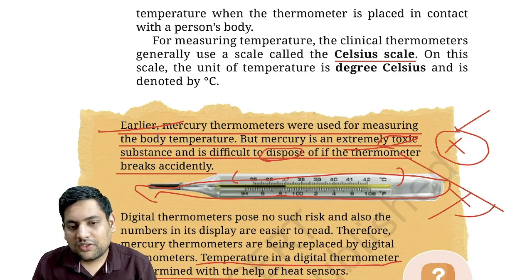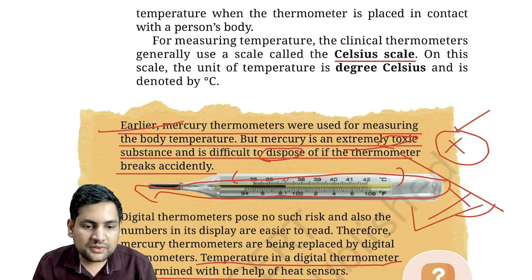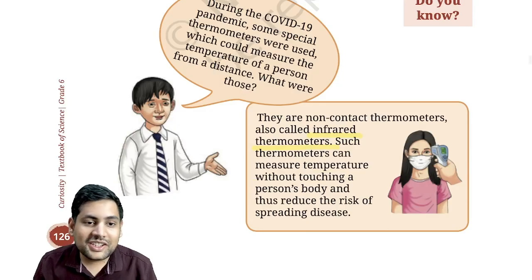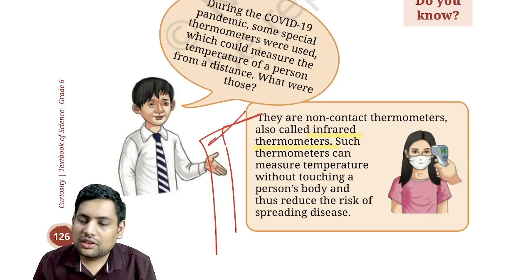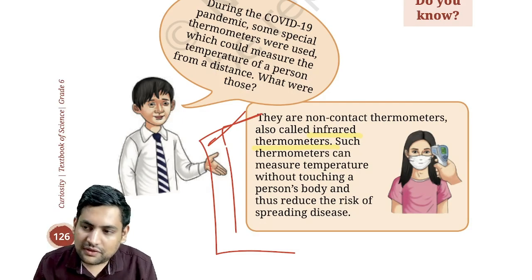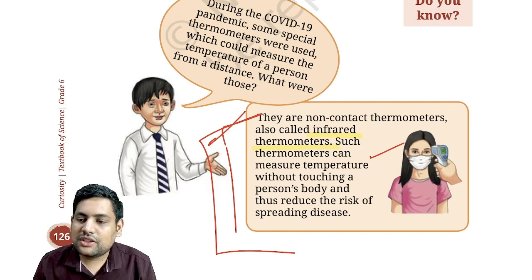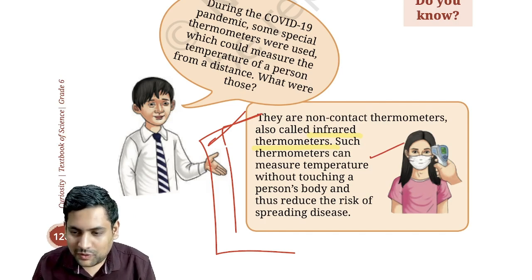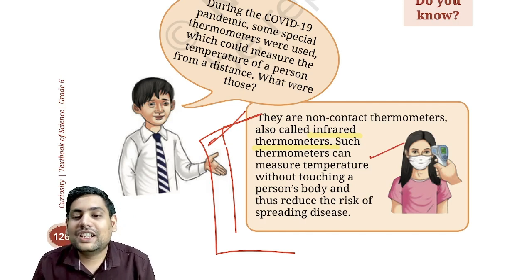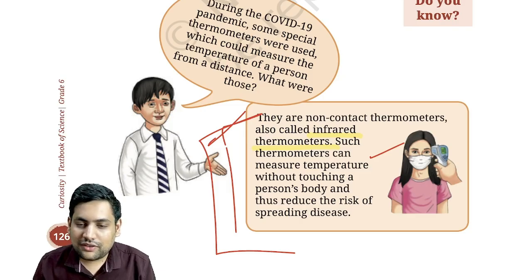Then after this, now we have started using digital thermometers, which work on heat or thermal sensors, correct? Then during COVID-19 you might have seen infrared thermometers also, correct, which send infrared signals to, let's say, your head, and from that they are able to gauge how much temperature you have. Temperature is what we are trying to measure here, and if you had higher temperature, then they would stop you, okay, and say that we want no COVID certificate or something for us to let you go.